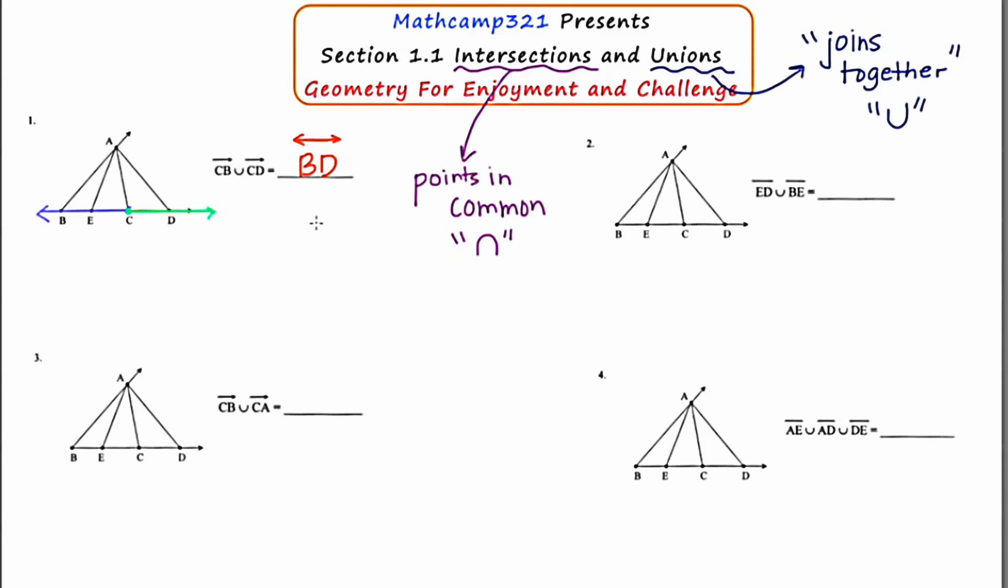Okay, let's move to number two. They're asking us to unite line segment ED. So here's E and here's D. And let's make a line segment out of that in light blue. And they want us to unite with that or join together with it BE. So there's the endpoint for B, there's the endpoint for E. And now I'll join them together. So we've got a green segment and we've got a blue segment and we're supposed to join them together. Well, because they're actually connected, we end up getting a longer segment than either of the two that we started with. That longer segment starts at B and it ends at D. So the answer is going to be line segment BD.